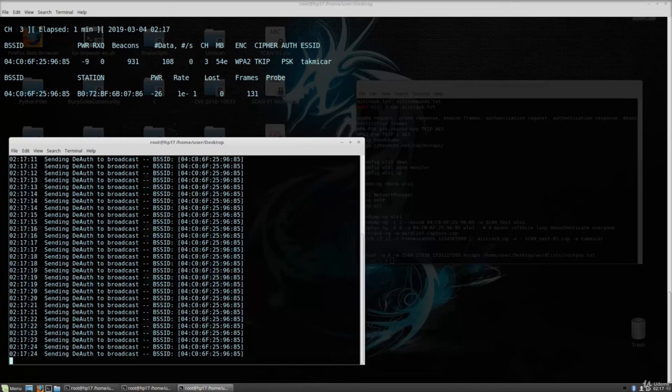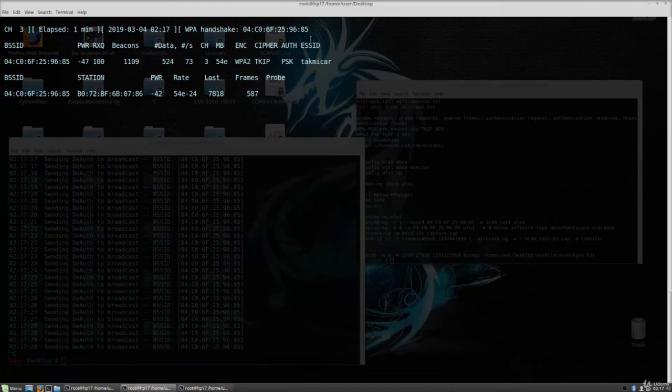My mobile phone, you can't see it, but it currently got disconnected, and as soon as I stop this right here with Ctrl+C, it will connect back to the wireless access point, and right here we should see the WPA handshake, as we can see it right here. So we successfully got the WPA four-way handshake, and we can now Ctrl+C this program as well. So it wrote the four-way handshake into the file.